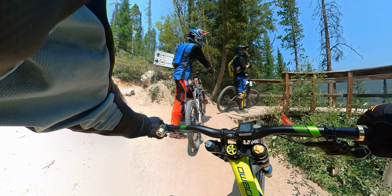So here's the next tip I can give you guys. Anytime you're looking at an intimidating feature, don't overthink it. I looked at it once, the guys came down, I jumped off of it, came in here, looked at it again, said, hey, I'm gonna launch it right here. I see where I wanna land. I know about how fast I need to go. So I start making my way up to the launch area. It doesn't look bad. I think I could do it.